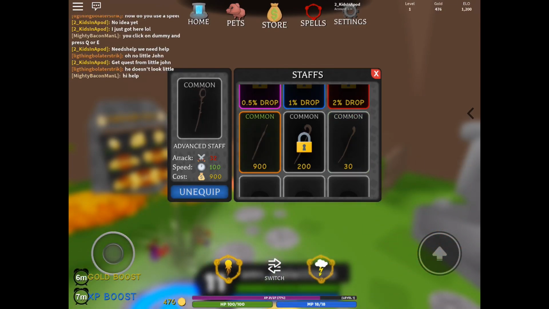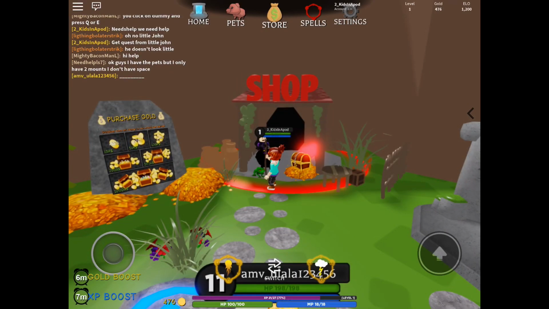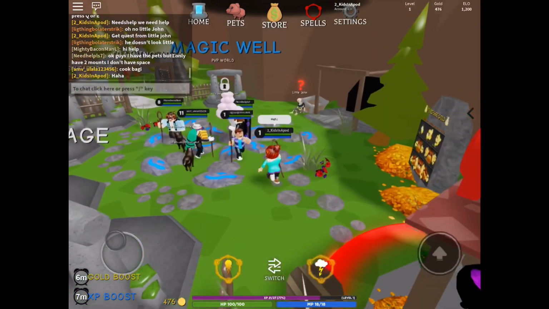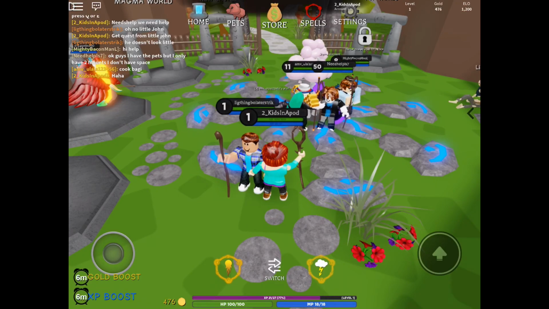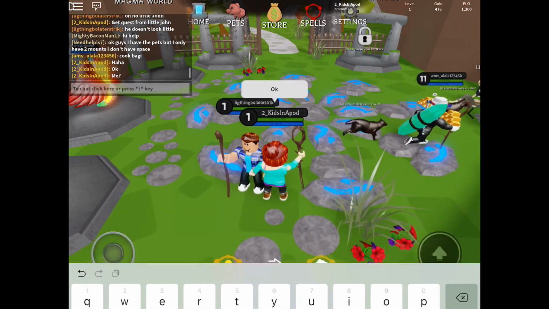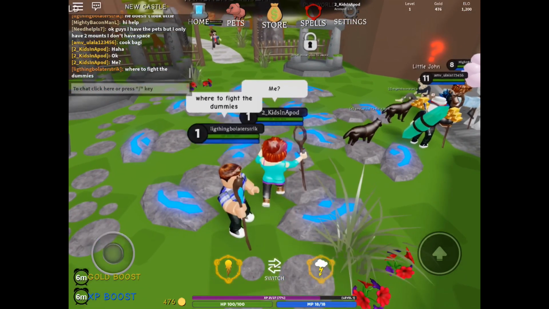It doesn't look little. Okay, I get me. We are like so silly out here. Okay, guys, I have pets, but I only have 2 slots. I don't have space. Okay. Is it a question mark? Where to fight the dummies?